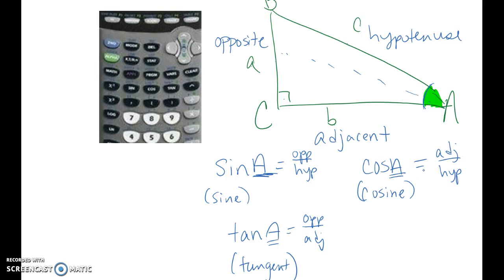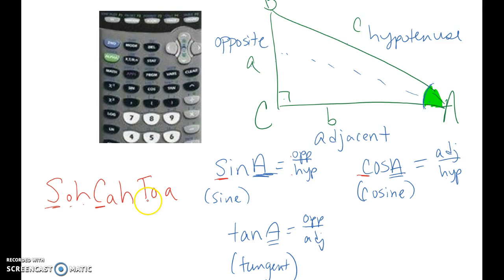Now, before we do an example problem, I do want to make a note for memorization. A lot of teachers or your friends or upperclassmen have said the word SOHCAHTOA to you. And if you're like, what is this SOHCAHTOA thing? SOHCAHTOA is their memory trick to remember that the sine is O over H. See? Sine O over H. Cosine A over H.